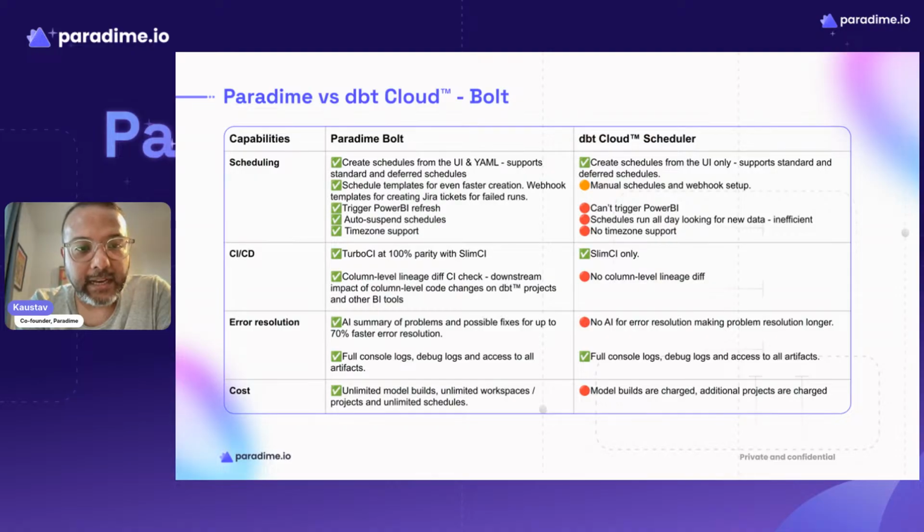And lastly, a few other things that make Paradigm a choice for organizations running mission critical pipelines is we provide AI powered summaries of pipeline logs and things like that. We also give full access to your console logs, debug logs, and things like that, which means that error resolution in Paradime, the mean time to repair is 70% less compared to other solutions in the market. That's because the moment you recognize that there is a failure, you are able to get to a fix much faster. And with really powerful CI checks, we help you prevent failures in the first place. So I'll stop there. That's a high-level summary of how we are better and how we are different. But I'll let Fabio actually show that in practice, on how that looks from an application standpoint.